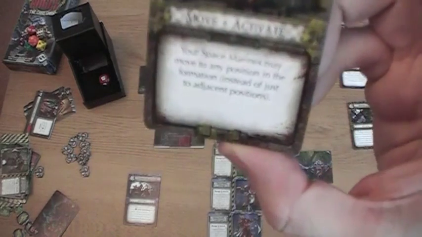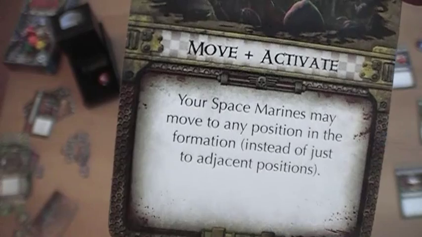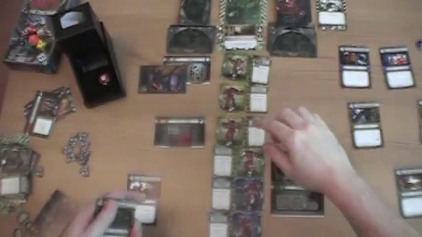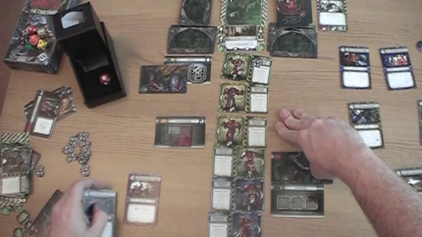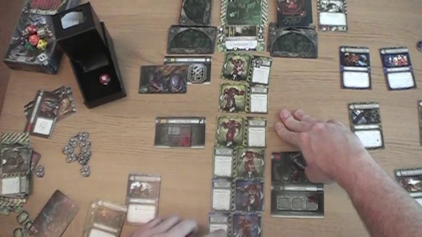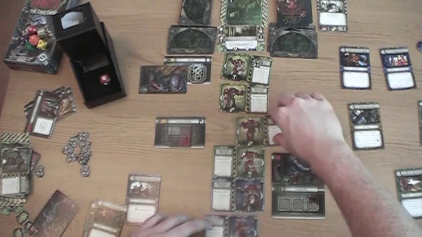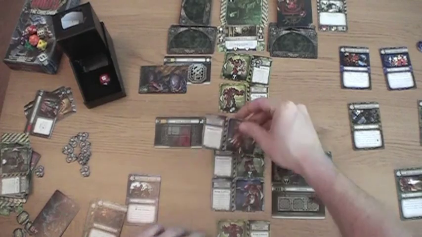Next is my move and activate, and as I'm using my yellow guys, it says your Space Marines may move to any position in the formation instead of just to adjacent positions. So this means I can start moving these guys about a bit. I want these blue guys split up a bit. So I'm going to take Brother Goriel and swap him with Sergeant Lorenzo.